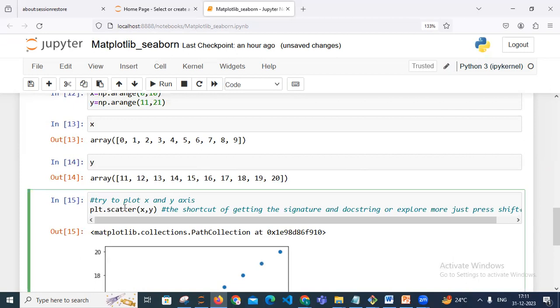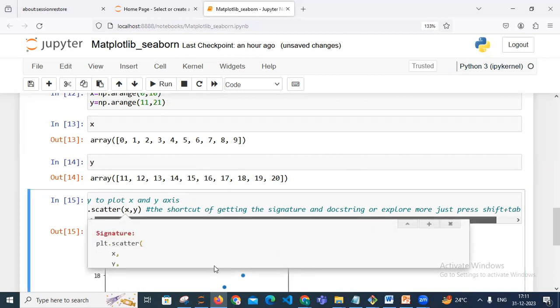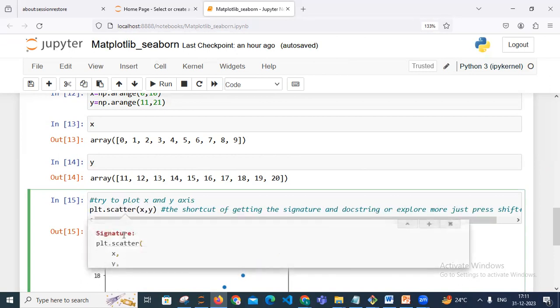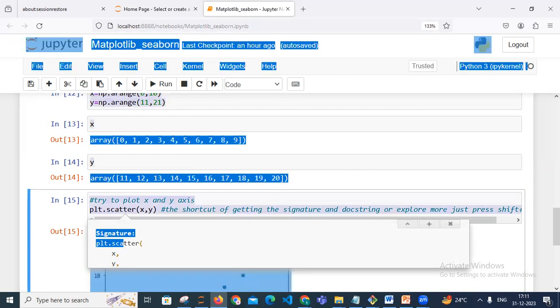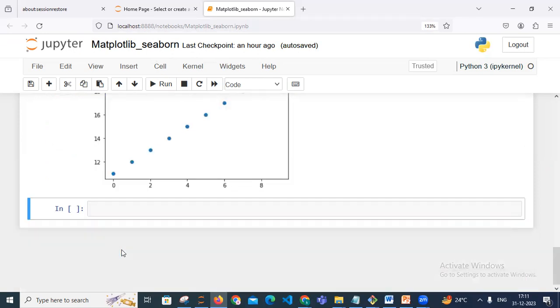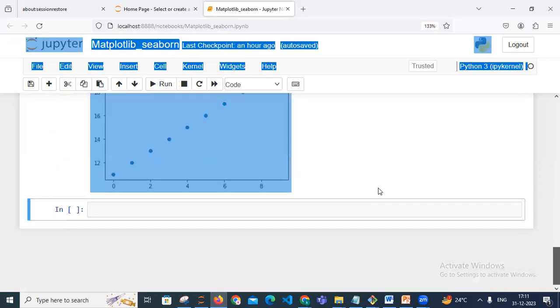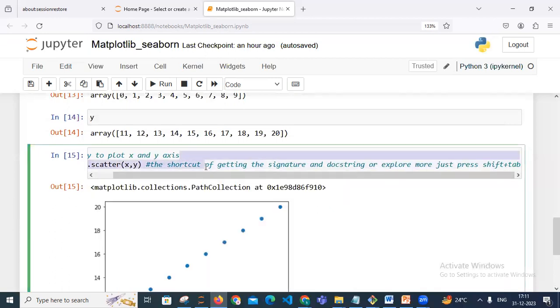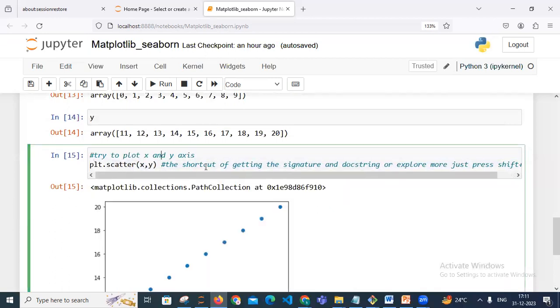We just press Control Shift Tab, and you can see the third parameter over here. Just a second, guys. To the scatter and Shift Tab.